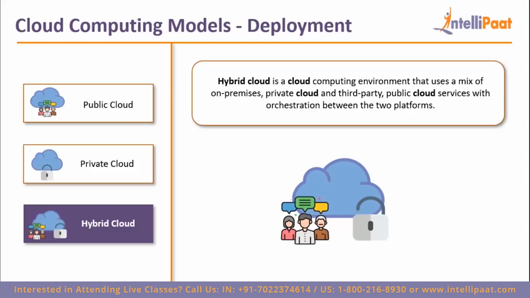So from a user's perspective, it seems that everything is on the same website, but actually the infrastructure is like this: your sensitive research files are basically on some other server, let's say the private cloud, right? And the website that you're hosting, which doesn't have that much confidential data, is actually hosted on the public cloud, right? So this is a fine example of how a hybrid kind of architecture is created.